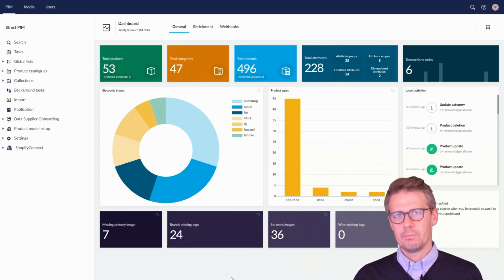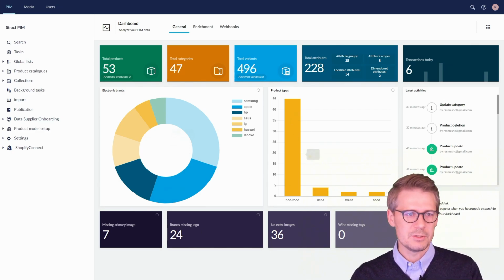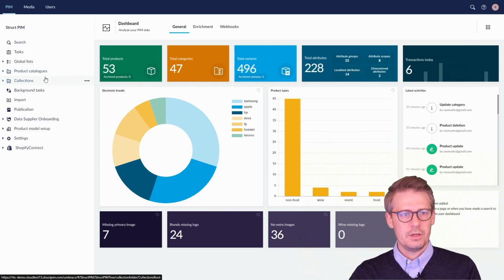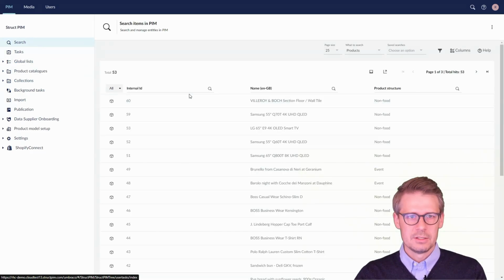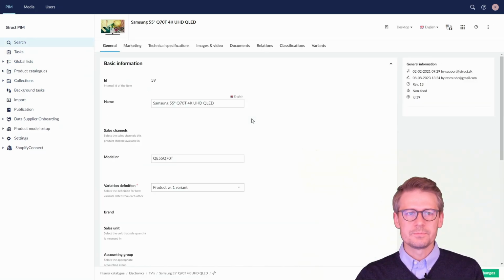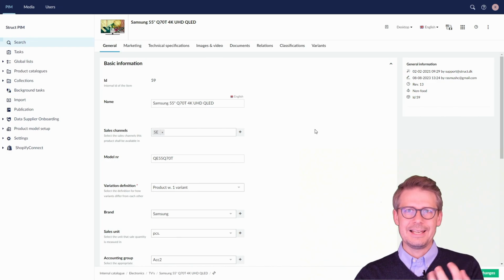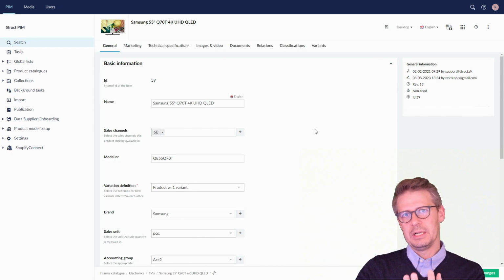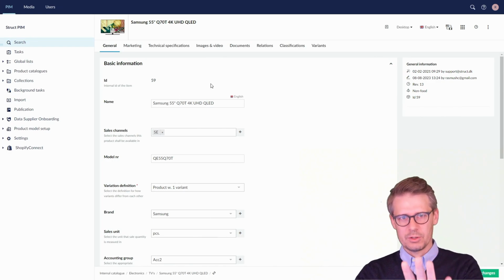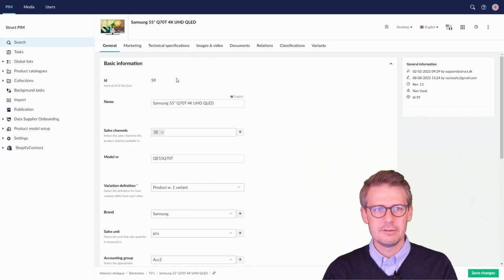Before I jump into that, I want to show in the demo environment some of the products that are already in here, because this will give you an idea of how it's built up. When you build that data model, you're also building a visual representation of what it should look like in the system, what you're looking at here right now.